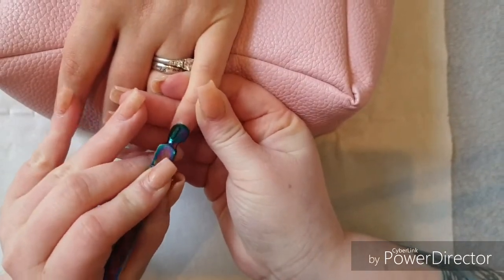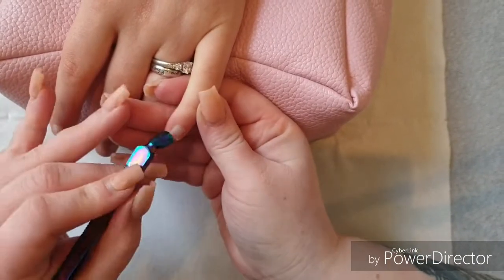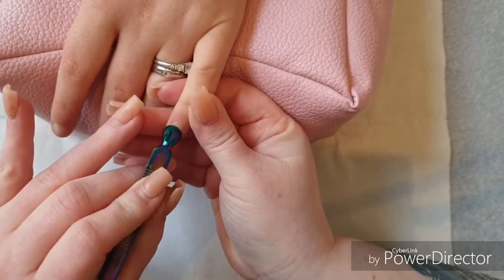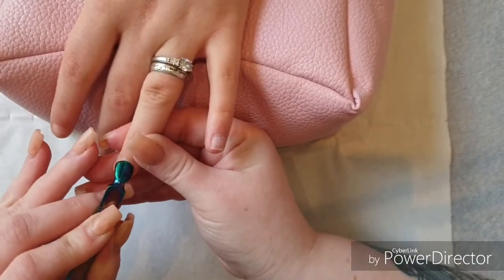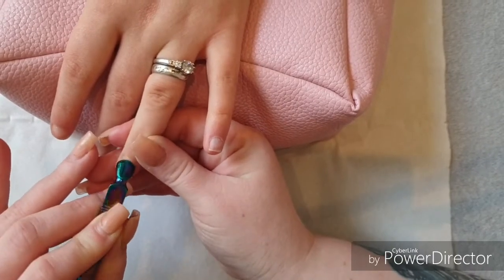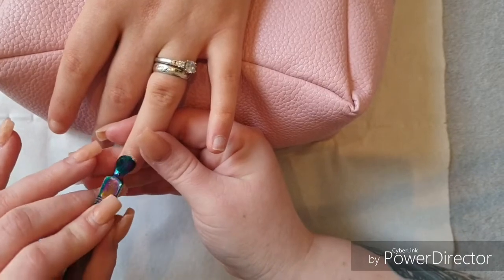So I'm just showing you this glitter fade bracelet that I did, or glitter fade, whatever you want to call it, on my client Mish. She's coming for a fresh set today, so I'm just using my cuticle pusher to push back those cuticles and that skin.